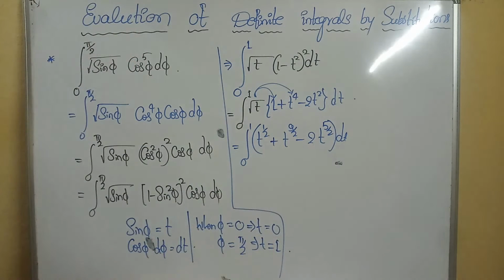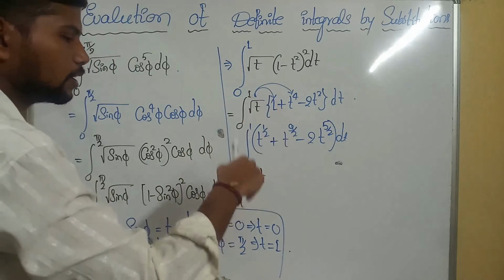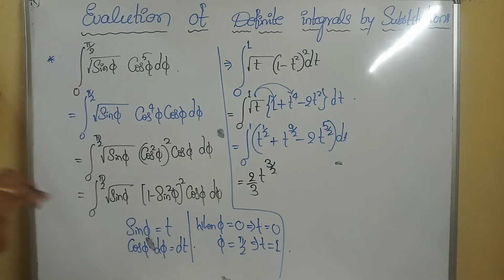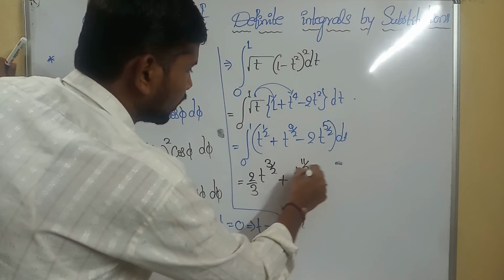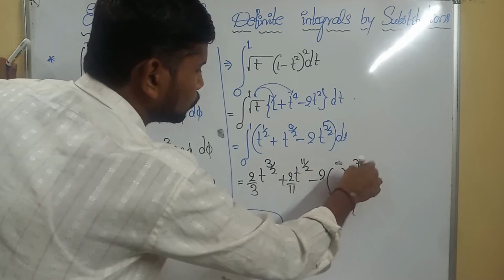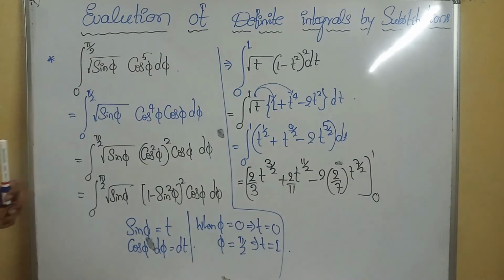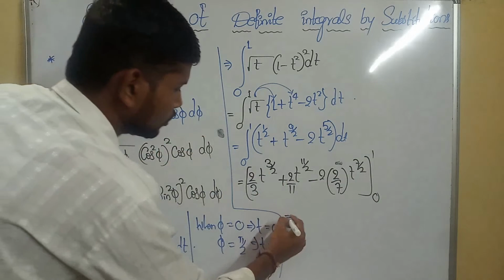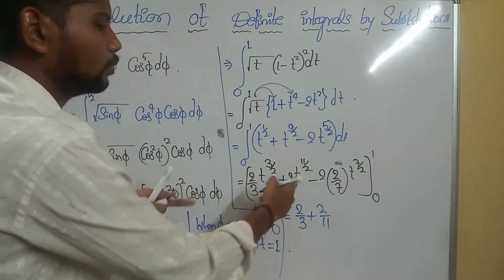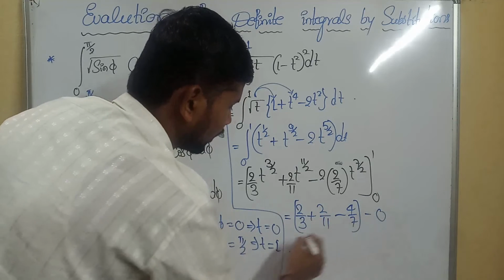Go for the integrals now. It will be t to the power 1 by 2 plus 1 divided by 1 by 2 plus 1, that is 3 by 2. 3 by 2 will be to numerator 2 by 3. Got it? Then plus t to the power 11 by 2, 11 by 2 to numerator 2 by 11, minus 2 as it is, t to the power 7 by 2, 7 by 2 to numerator 2 by 7. Got the point clearly? 0 to 1. If I substitute the value 1 in the t, you will get these values. 2 by 3 into 1 to the power anything, same term, plus 2 by 11, 1 to the power 11 by 2, same, 2 into 2, 4 by 7. If I substitute the value 0, I will get the value 0 only.